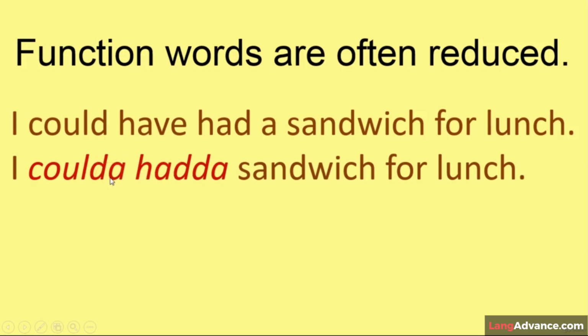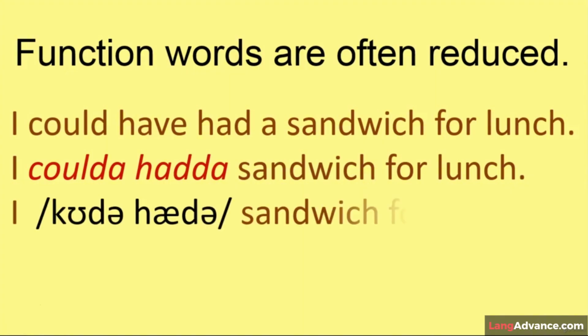There is a better way to show pronunciation, and that is with the International Phonetic Alphabet, or IPA. These symbols here represent the sounds of coulda and hadda. These are written in IPA format. If you are not familiar with IPA, that's okay. You will become familiar with the symbols as we go through the course, and I will explain them as we go along.